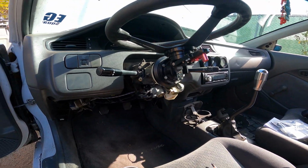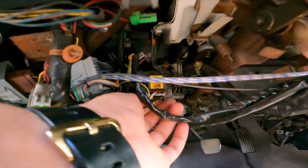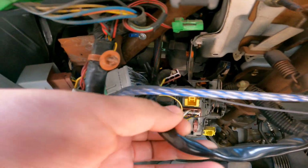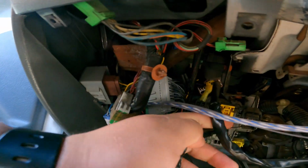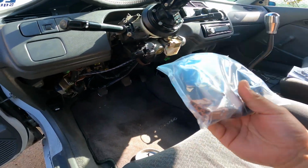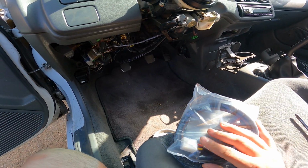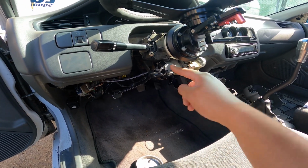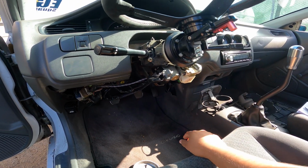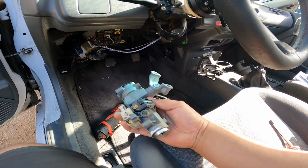So from here, what I'm assuming is this is part of the ignition harness right here, and I can just follow them. Yeah, so it's got this one up here and this one right here. So the JDI harness has the plugs for that, and then this will go into the box, and we'll just go ahead and install that, and then we'll remove this because the push button is going to go here. Very cool. So I removed my ignition cylinder.